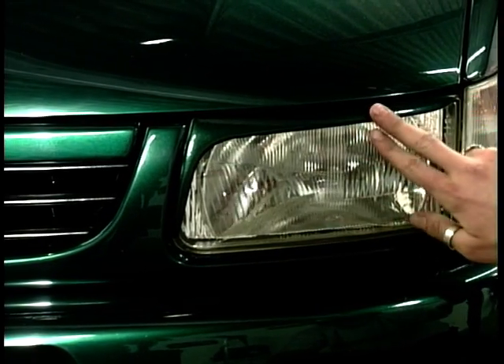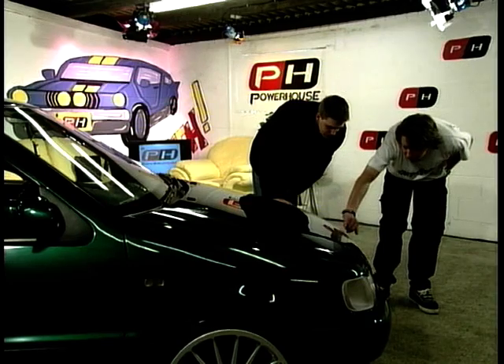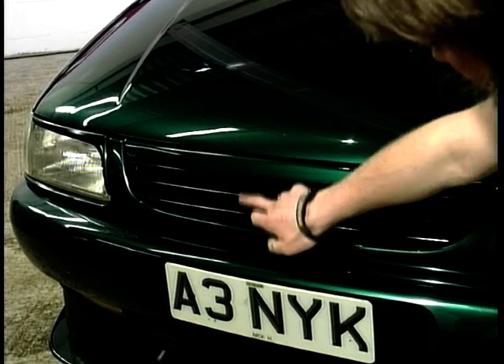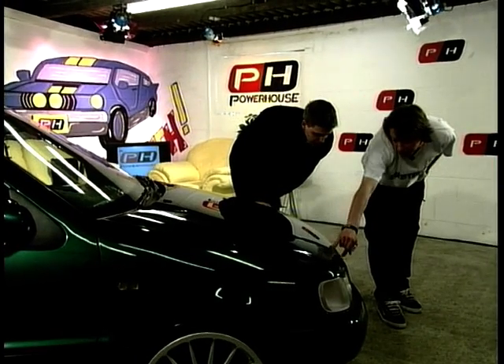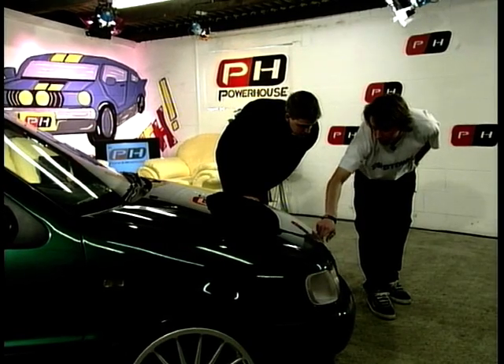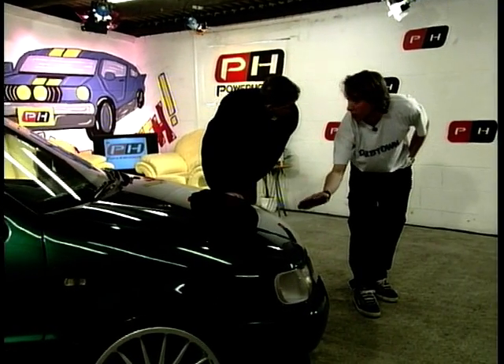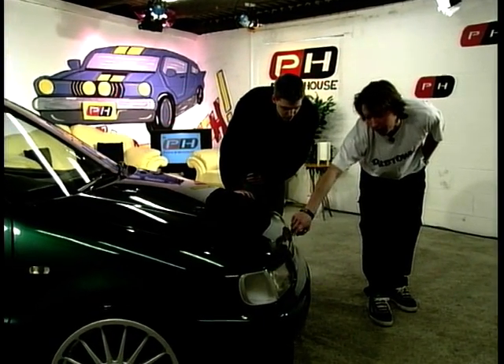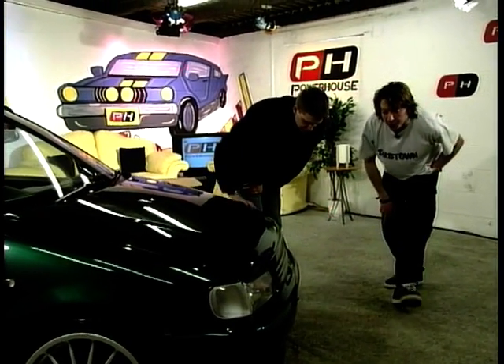The eyebrows are from Germany, and this grill spoiler is as well. The grill is standard, but a section's been cut out and another section put in to D-badge it. How difficult was that to do? Not bad. The grill spoiler was a lot harder because it had a scoop over it where the Volkswagen sign was. I had to fill that scoop and smooth it all the way across. That was a real pain, but it's a nice job — nice finish to it.